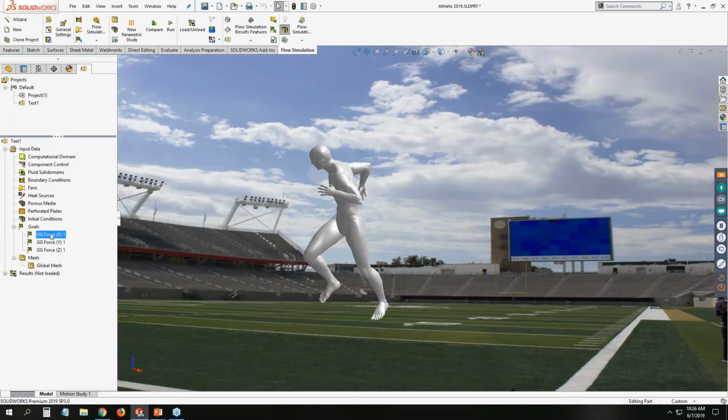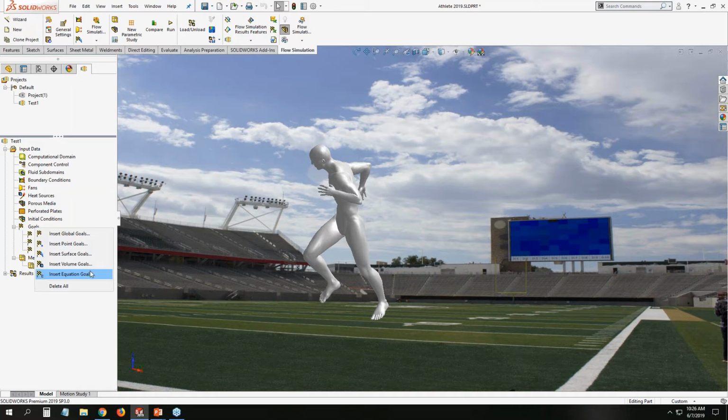All right, when I hit OK, then I'm just going to rename these. So F of X, this is the side force. All right, F of Y, and this is just good practice, is my drag force. And then F of Z is our vertical. I'm not going to put lift, but you can imagine that that would also be lift in this case, all right? So I can add all of those goals in one step.